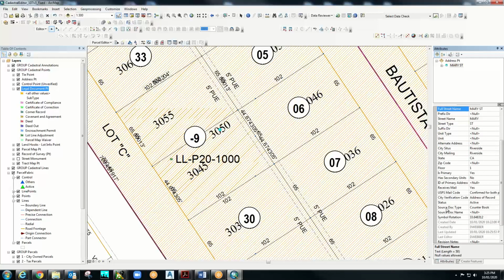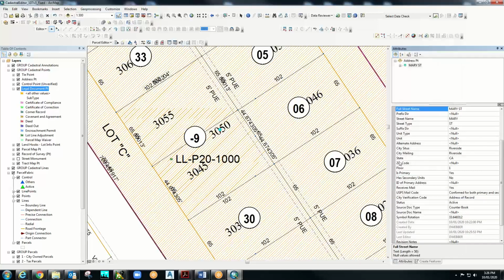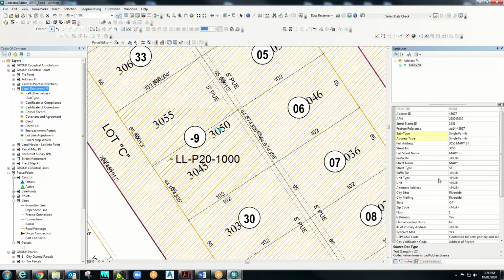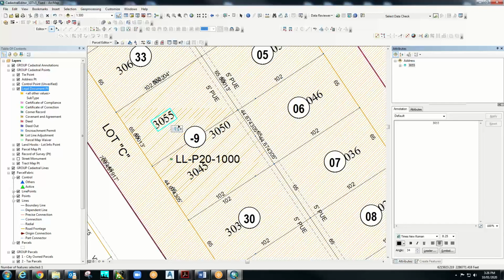Okay, so anything else? Well, you may see other things, just be careful when you do this copy paste of data, that everything is relevant, and, source book, for example, I don't know which source book you might be using, so just make sure about all of these other information. Okay? Now you have looked at copying attributes from one and then pasting on the other. In the same way, you could actually go and copy the feature itself and then paste it.